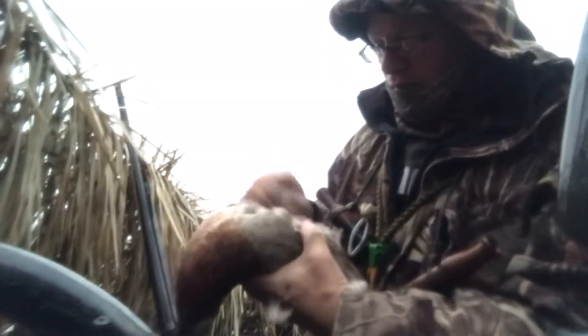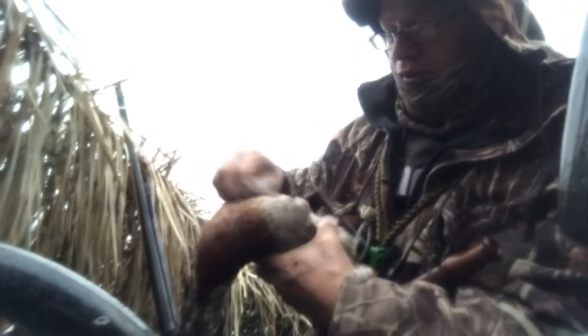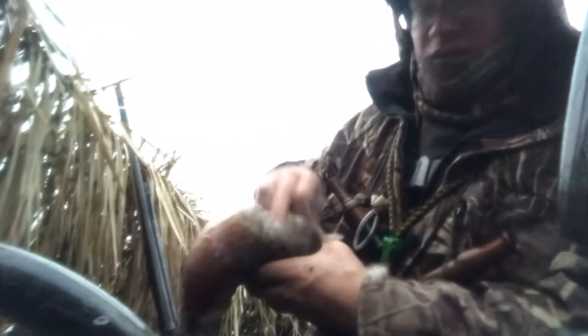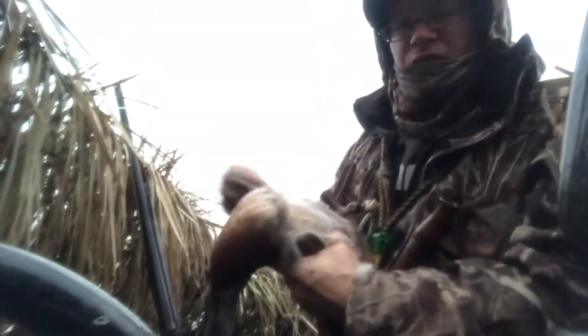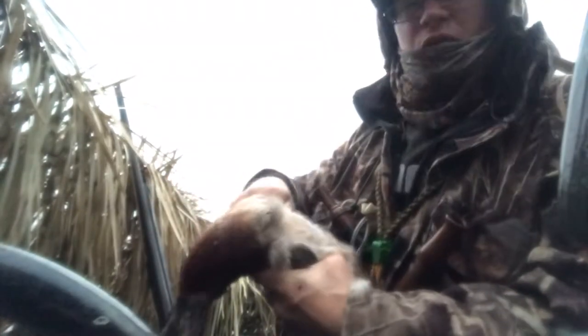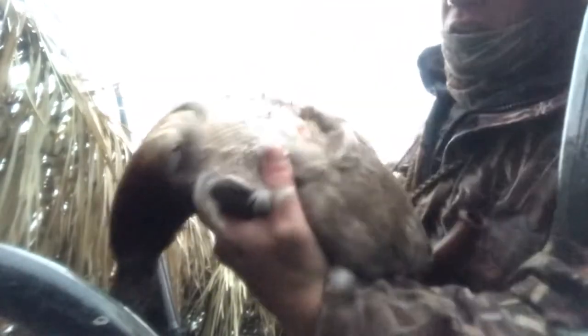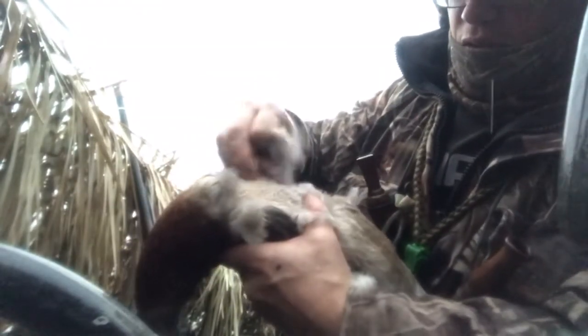Now it's actually easier to do this when the birds are warm, so it doesn't make for a very pretty photo at the end of the day. When you're taking photos of all your success — however, what are we here for? Photos of a feed? So you're just sort of pulling it all away like that. Don't worry about that really fine fluff, we'll deal with that later.